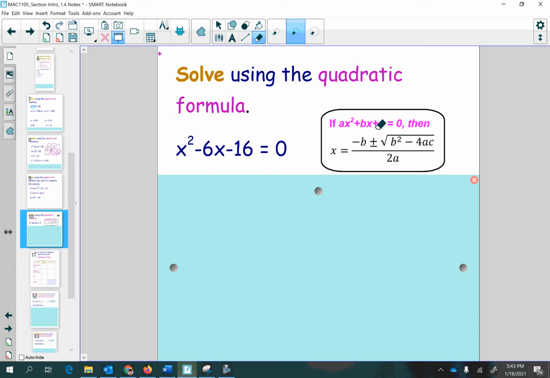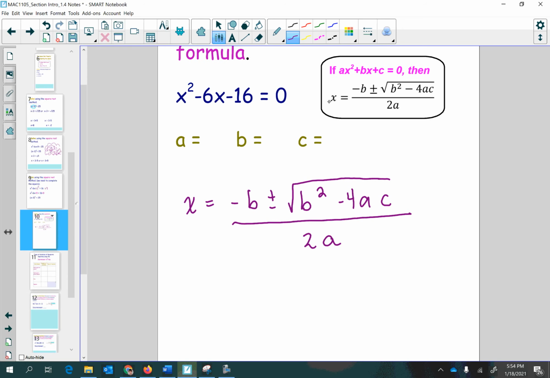And notice that I have in pink here, it says if ax squared plus bx plus c equals 0, then you can use this. Again, it's an if-then course. You have to have your quadratic equation in this form to be able to use this formula. Now this one is in the correct form. Notice it's set equal to 0. We do have x to the power of 2 on here, so it works with this tool. Now let's start identifying the pieces. First thing to do is to identify a, b, and c as they are in this equation. A is in front of the x squared term, b is in front of the x term, and c is the coefficient of the constant term.